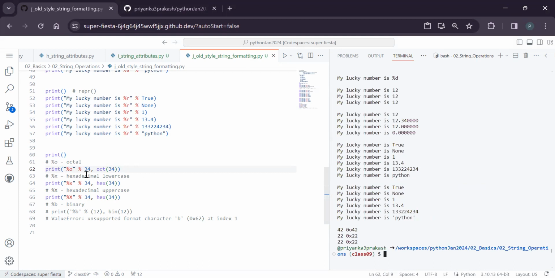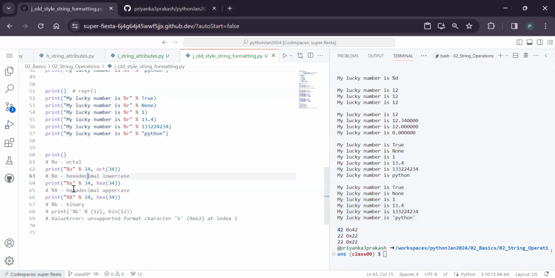So there are two ways to convert from decimal to octal: either you give this percentile, or you can use the oct built-in function. The difference is that the oct built-in function will prepend 0o. In other cases, it will just give it as it is. So 34 became 42. It doesn't mean it is not converting; it is an octal number.